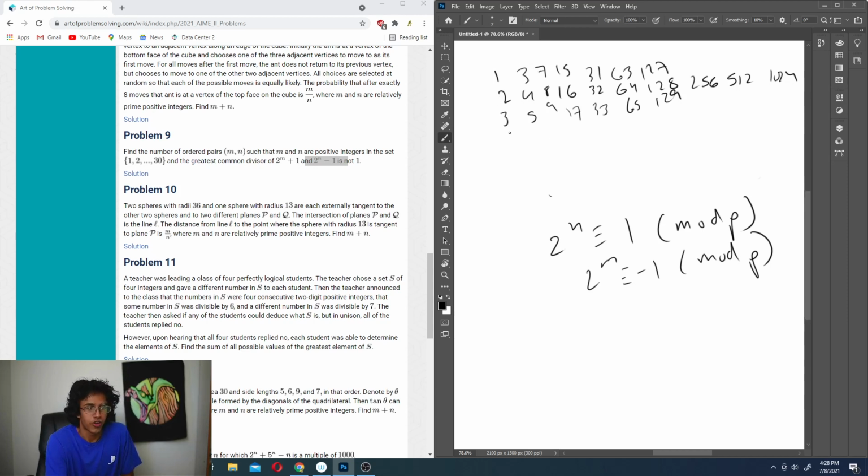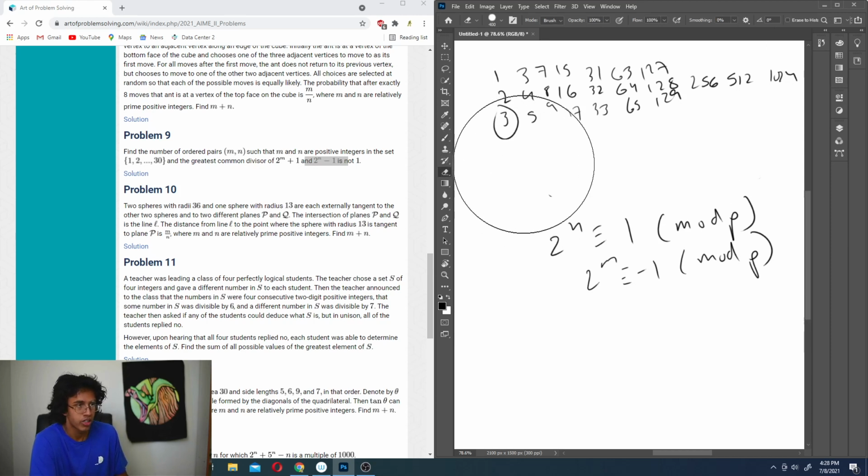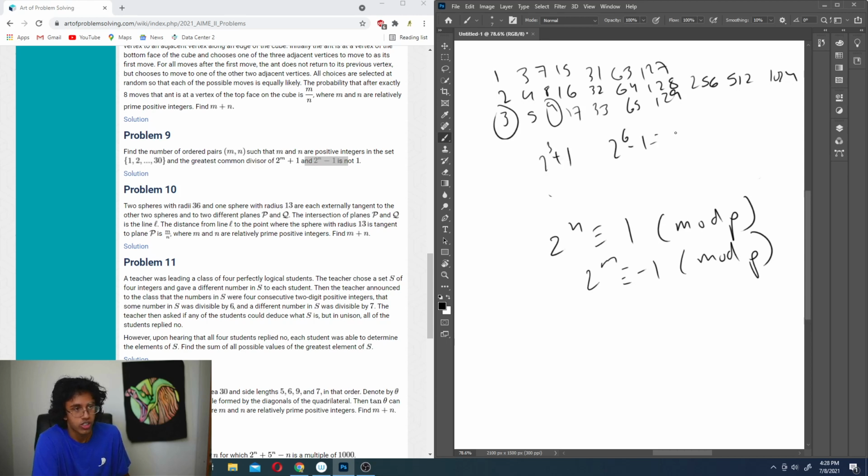So essentially, if this is negative 1 mod p, then if you square it, you get something that's positive 1 mod p. That's just how it works. If you square negative 1, you get positive 1. So if something over here is divisible by 3, if we square it, then the n minus 1 will also be divisible by 3, right? For example, if this is 2 to the 1 plus 1, then if we square this and subtract 1, we'll get something that's also divisible by 3. Same idea here: if we square 2 to the 6 minus 1, that's 63, which is also divisible by 3. So that works. Okay.